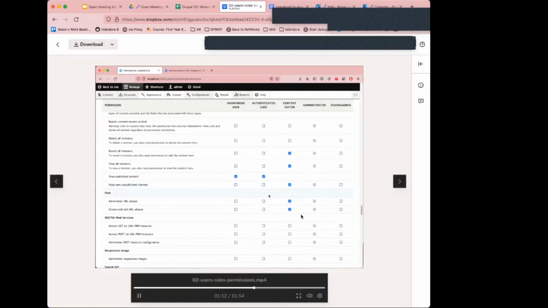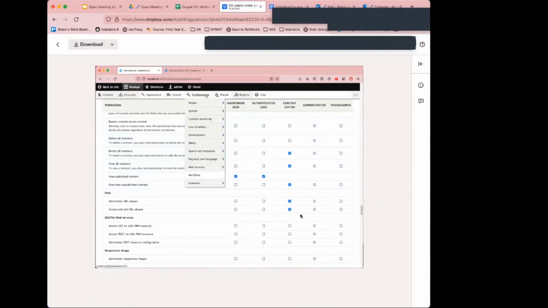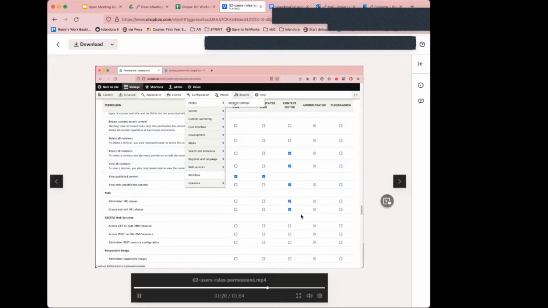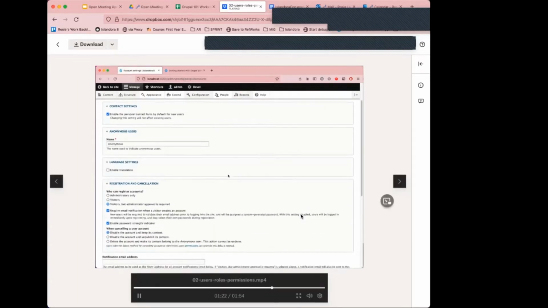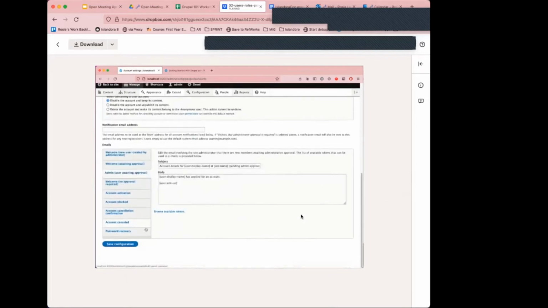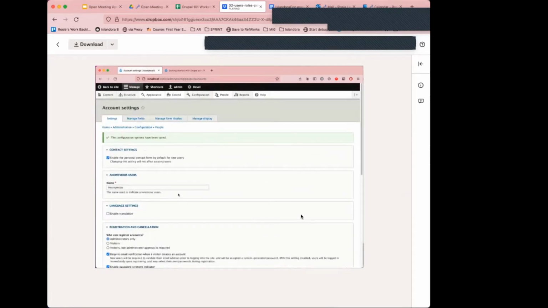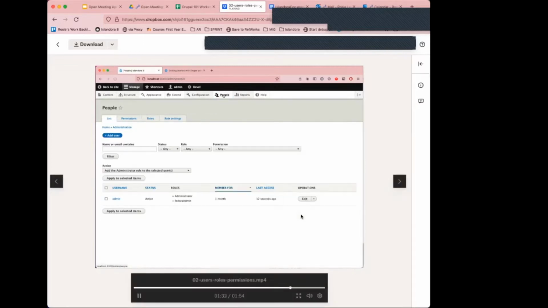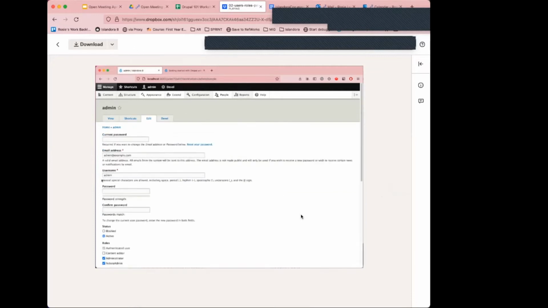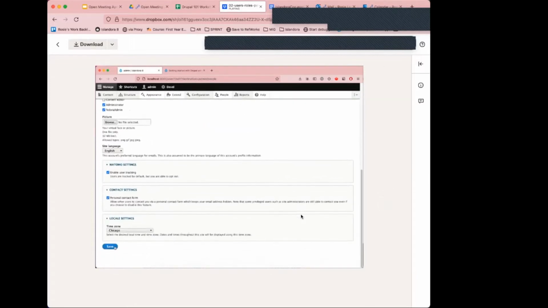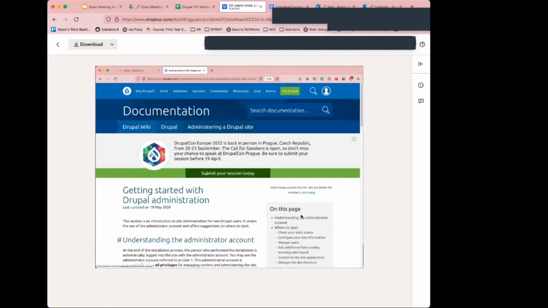By default in Drupal, anyone can sign up for an account. One thing you might want to do is to change this. Under Manage, Configuration, People, Account Settings, I always change who can register accounts to administrators only. Otherwise, the site tends to get spammed with robots trying to create users. Another thing you might want to do is change the username of the first user from admin to something else. Again, this is to foil automated login attempts. For more, see Getting Started with Drupal Administration on drupal.org. To recap, users have roles, and roles bestow permissions, and managing users is an important part of running a Drupal website.